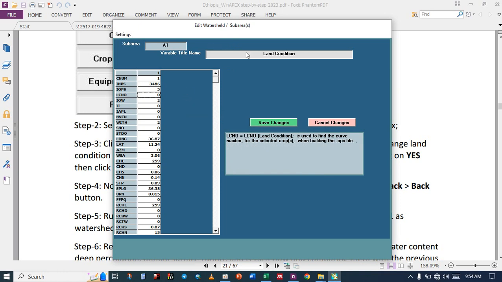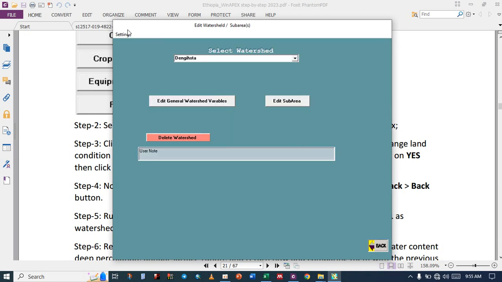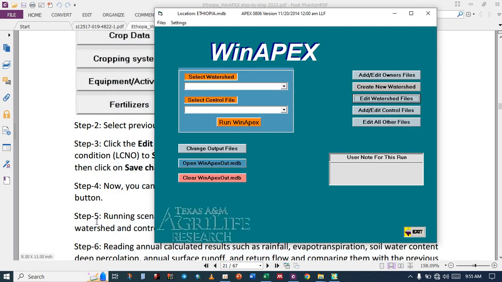And accept the changes. Yes, and accept changes. And you can go back until you are on the first page. Now we have the land management, energy analysis.